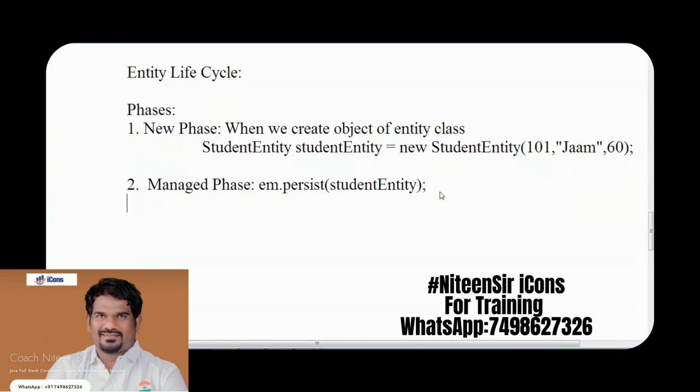In this phase, the entity object gets attached with the persistence context. As we have written like this, your object gets attached into the persistence context.